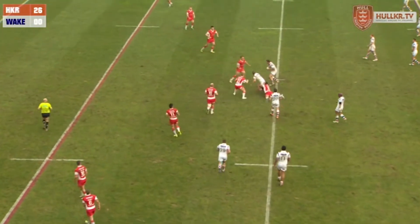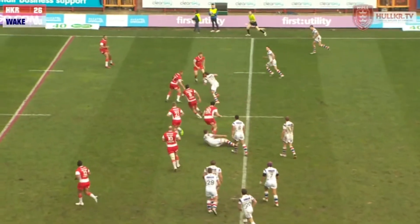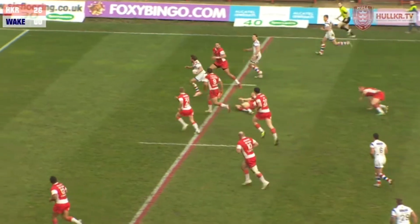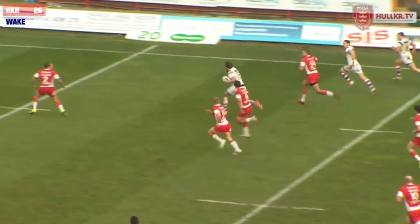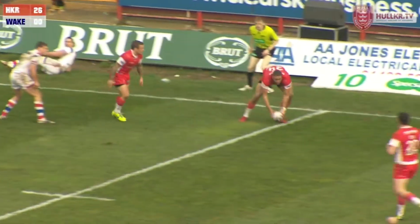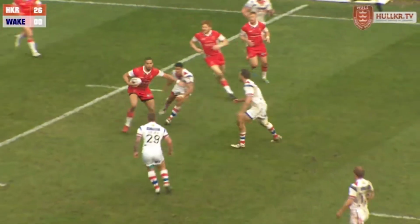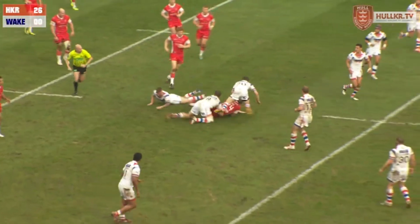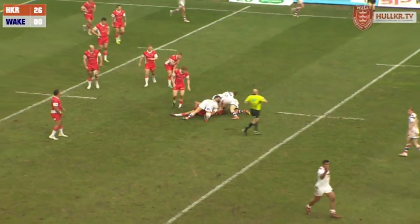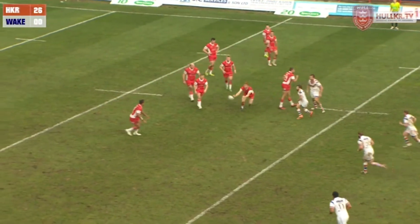It looks to bring in Scruton. Good offload from Scruton. Found Scott Anderson. Kermond with a running opportunity for the first time in this game. Cockayne needs to make a decision. And they've lost it, Wakefield, and it's play on. And Cairo launches the counter. First real threat from Danny Kermond.